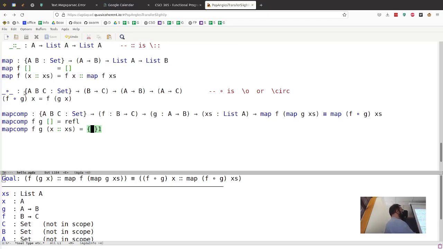So, anyone else? How would we prove that map F map G Xs equals map F compose G Xs?